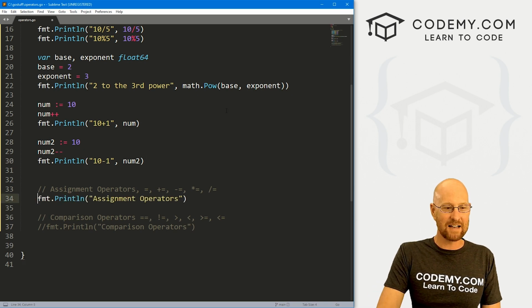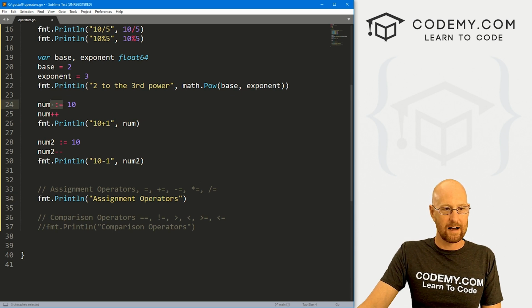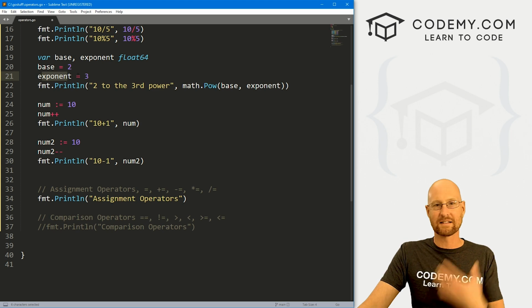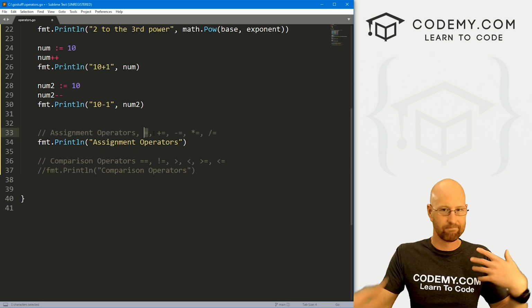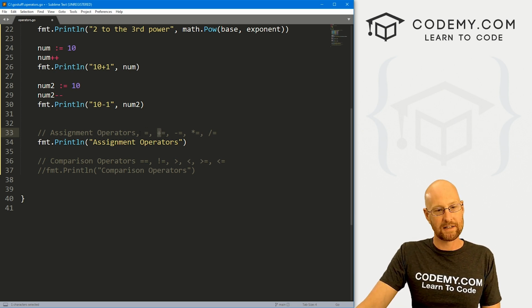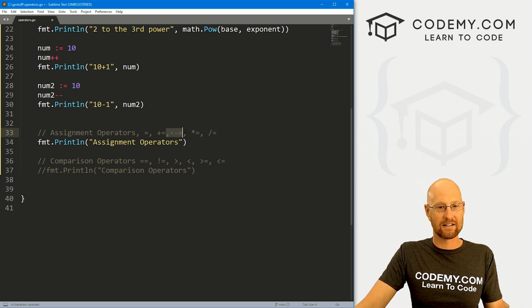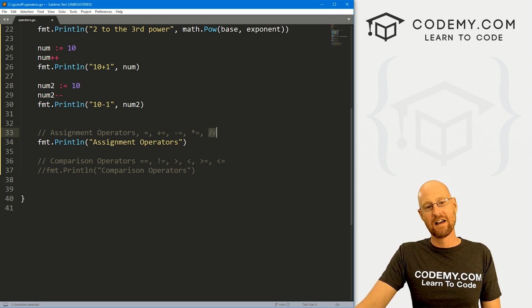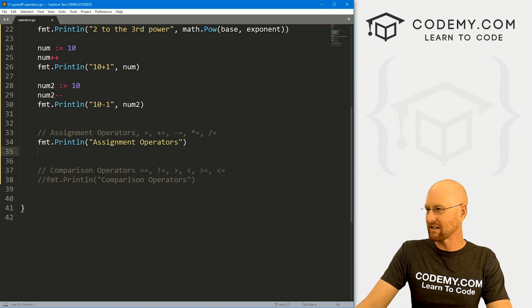So now let's look at assignment operators. And we've already actually been using assignment operators like this guy and this guy. We're assigning the number 3 to this variable. That's an assignment operator. So of course, your equal to sign is the most popular one, the most familiar one. We can also use our math operators with the equal to. So we can add and assign, we can subtract and assign, we can multiply and assign, and we can divide and assign. So let's just knock out one of these real quick because they all act the same.